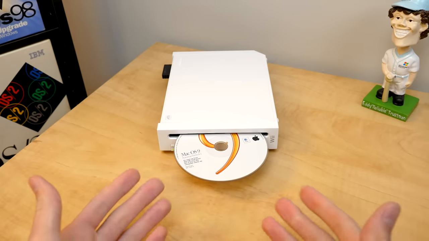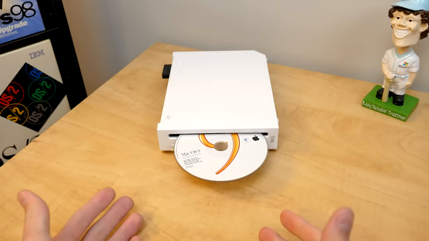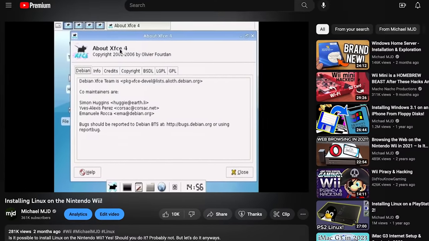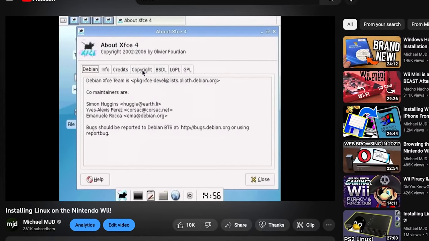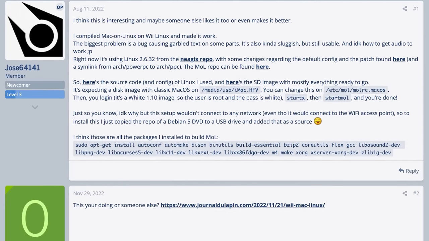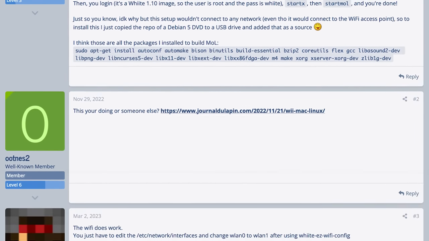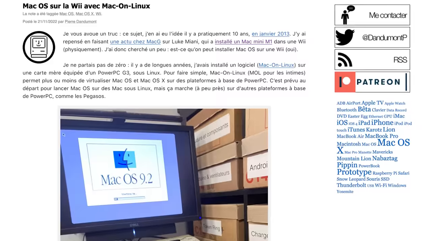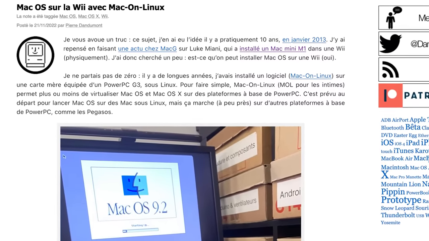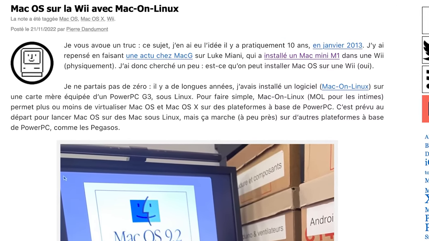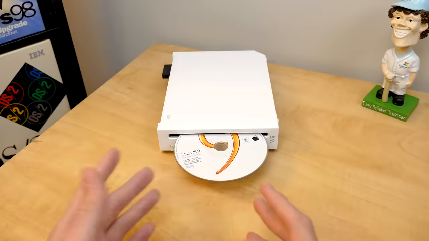I initially thought that something was wrong with the image because we were able to get Linux working just fine on this thing in a previous video, but nobody who responded to the original post said anything about it not working. And I was able to find this French blog post detailing the process of doing this, and there didn't seem to be anything that indicated something was up with the image. So I began to troubleshoot.